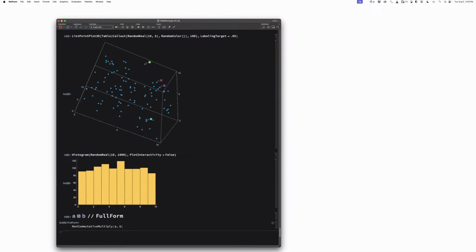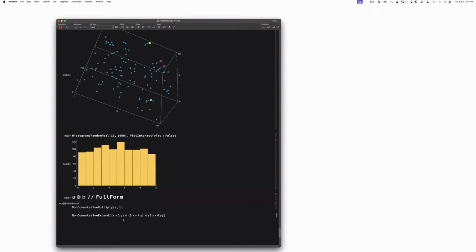So let's take a look at what kinds of things you can do. Well, you can say non-commutative expand. Here I've got some non-commutative multiplies in an expression. I'm going to do non-commutative expand, and I'll see that I get non-commutative multiplication out. This is not your average expansion as it would be with an ordinary polynomial. This is a non-commutative polynomial. There's another new thing we see here, which is x superscript 3 with a little tiny non-commutative multiply sign underneath it. That represents generalized power, a non-commutative expand generalized power.